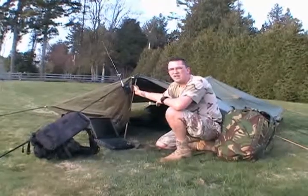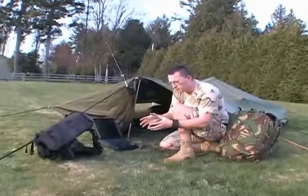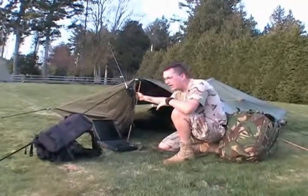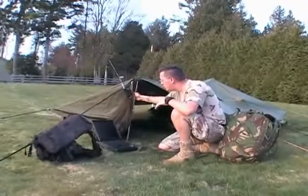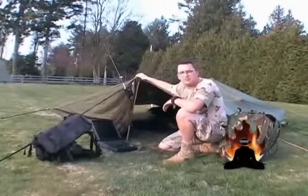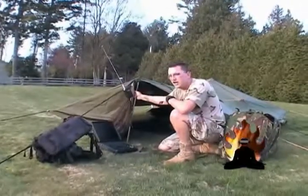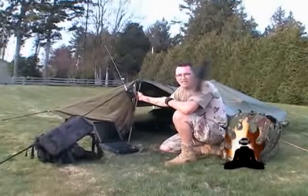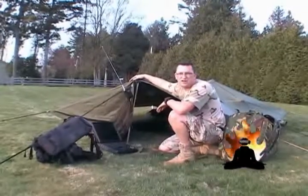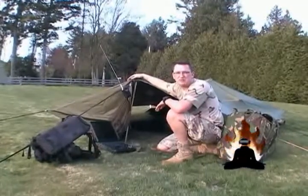Being rigid is not good. You must build a shelter like water — you put water in a bowl, it becomes the bowl; you put water in a cup, it becomes the cup. Make your shelters like water. Keep it strong and firm with enough give. The way it works is because everything's transferred to the pegs. You have to run around in concentric circles until you get it really tight, then nail it down. There's no real way to explain how to set this up without looking at the basic design and then going out in the bush and doing it yourself — because all this is is an elaborate piece of wide fabric.